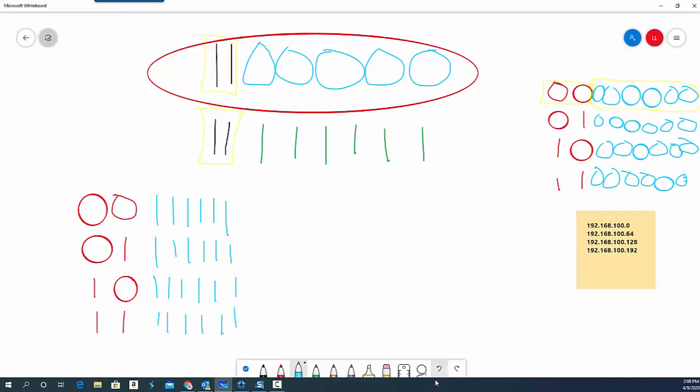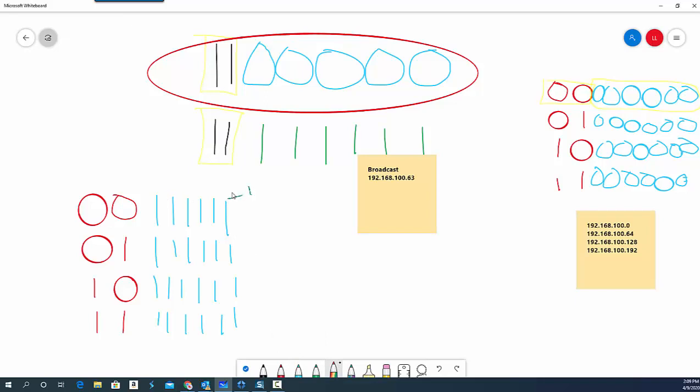So let's convert this now over to decimal. We know that the network address is 0, so the remaining bits that we're going to add up are the values 1, 2, 4, 8, 16, and 32. So bring up our little notepad, and in this case, the broadcast, I'll label this one, is going to be 192.168.100.63. Now where am I getting the 63 from? I'm getting it from here.